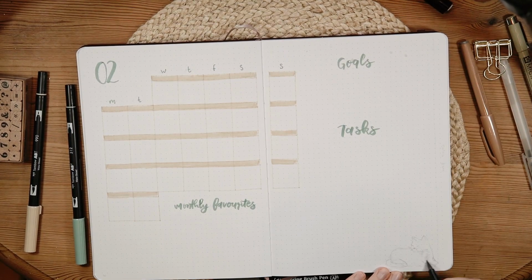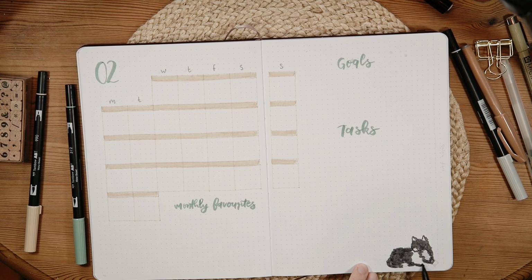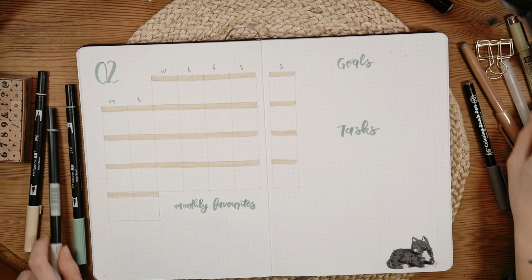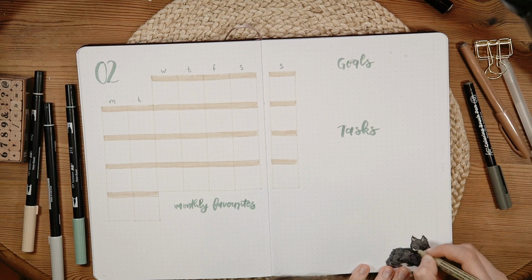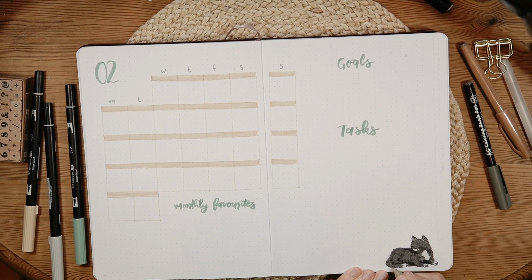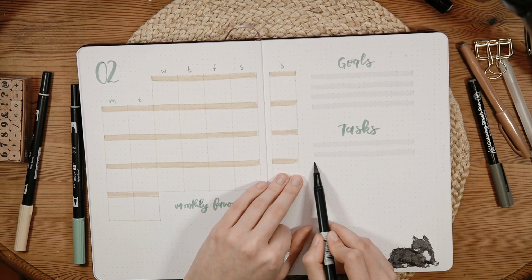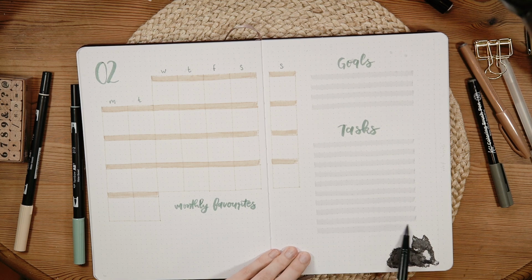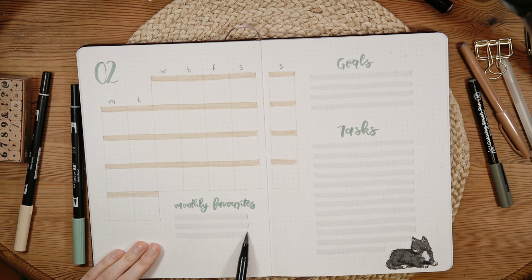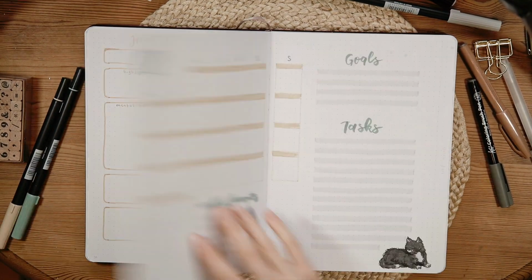Yeah, and as I already said a bit, I wanted to create a theme that is feeling light and cozy, since my January setup was quite dark, and winter here in Germany is just basically dark and grey, even though it gets a little better now. But yeah, I just wanted something that I can look at and that is making me feel comfortable. And to create this cozy theme, I used some of the washi tape stickers that the washi tape shop has sent to me. I made a whole video on that. And I link everything that I've used in the info box as always.